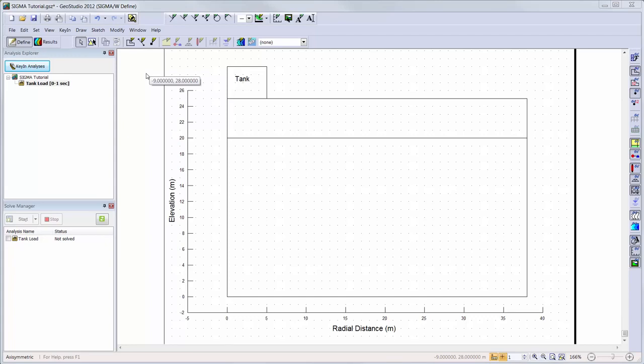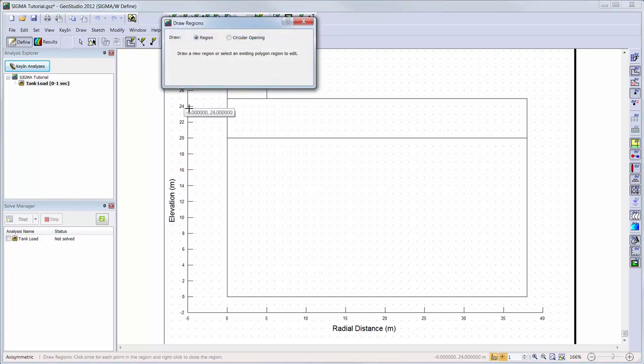Let's start by creating a domain. Here we have a sketch already completed of the water-filled tank on the 2 soil layers. To create our modeling domain, I will go to Draw Regions and draw my 2 soil regions following the sketch of my problem.